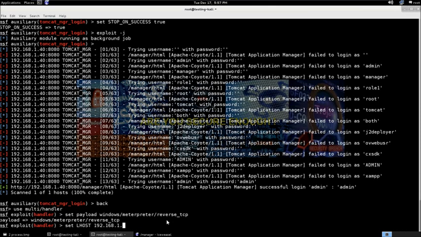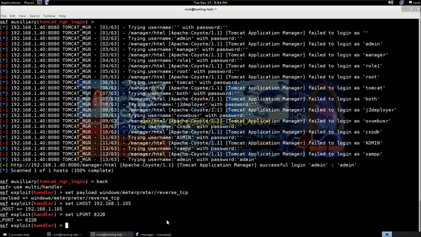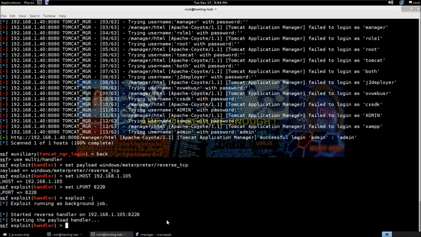Sorry for the mistyping. Set localhost. Okay, we are now listening on this port for any communication coming from the Tomcat server.